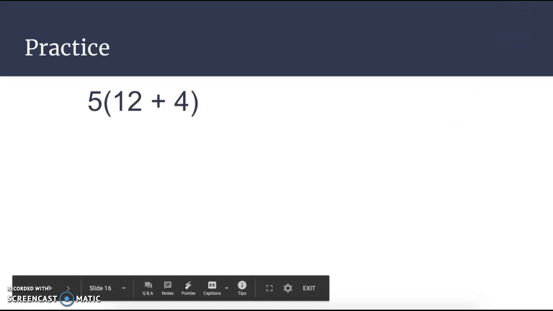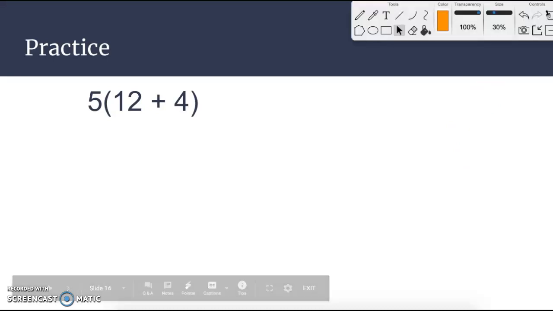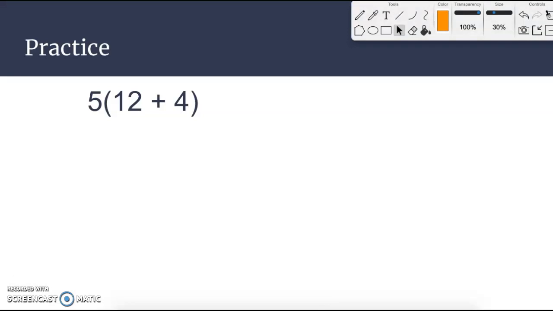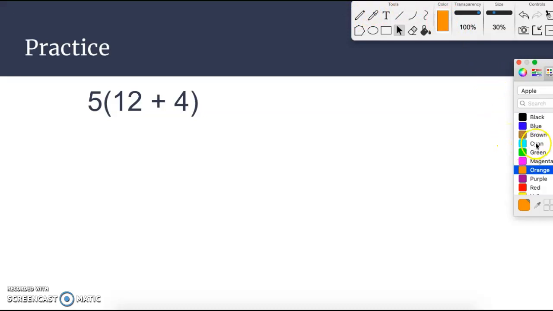So we have 5 times the quantity 12 plus 4. Right, so I could write out that 12 plus 4 5 times and add those groups, but I really like that shortcut that the distributive property gets us. So I'm going to try using that. I'm going to take the number on the outside and multiply it by the first number on the inside. 5 times 12 is 60. And then I'm going to take that number on the outside. Don't forget the number at the end. 5 times 4 is 20. And we are adding, which we know from here, so 60 plus 20 is 80.